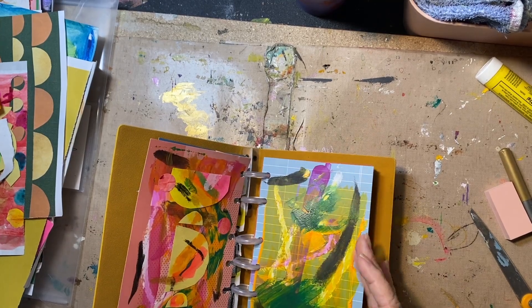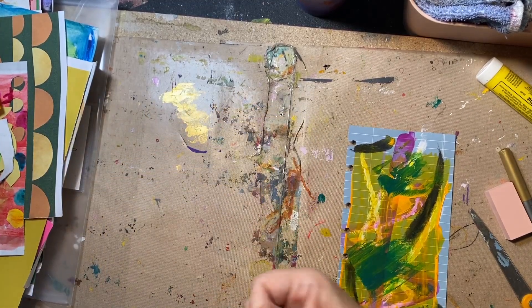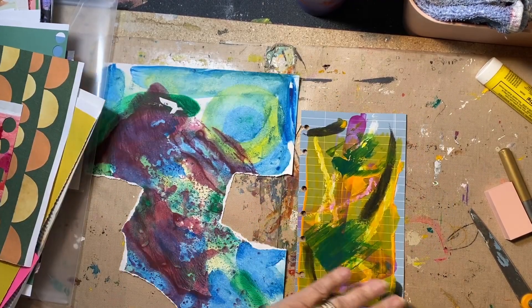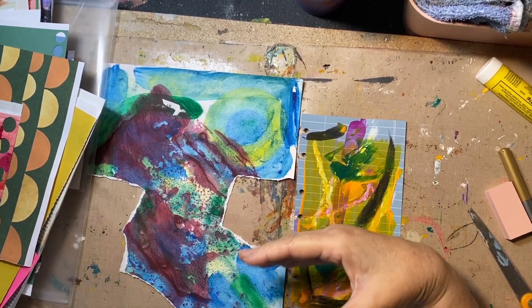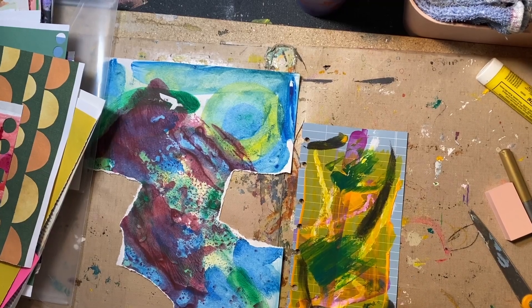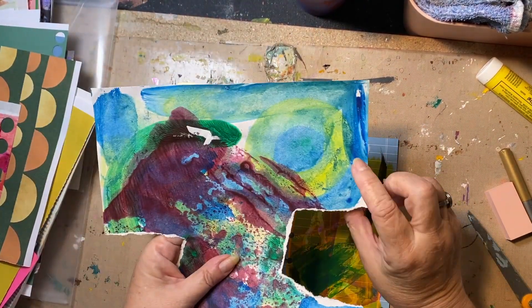Good morning! We're on to the next one in my sourdough art journal, where I'm using bits of my starter, my paper, and every single spread. Today the prompt is 'loaves' — I even googled the word to see what would come up. I had to make sure my camera was on. For those who are new here, this is not a very high-tech situation — that's why my video was upside down the other day.